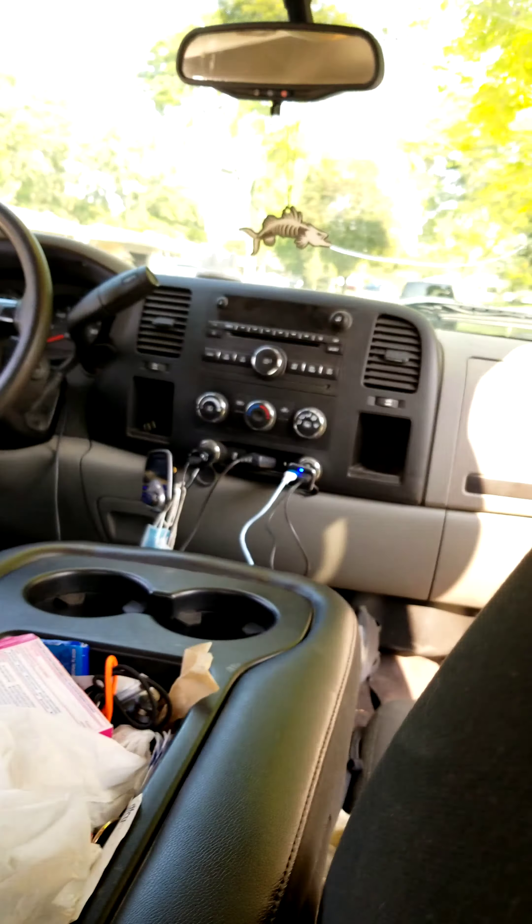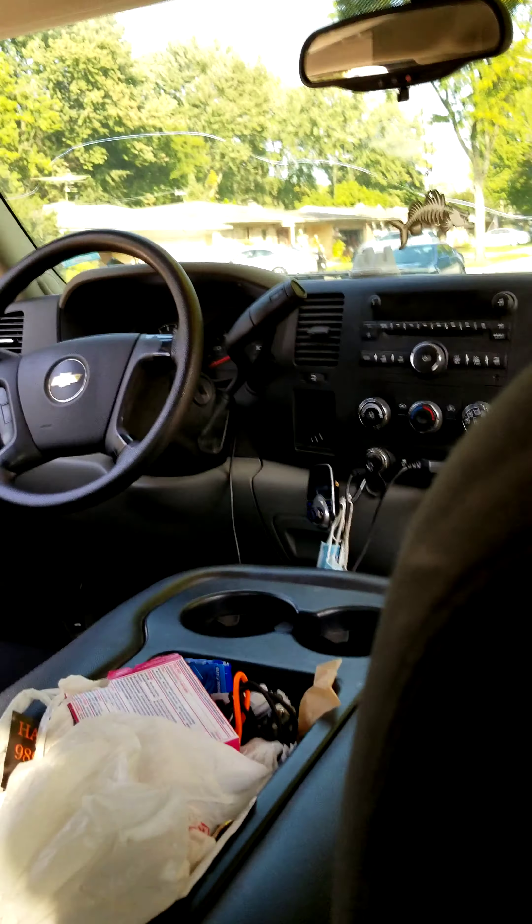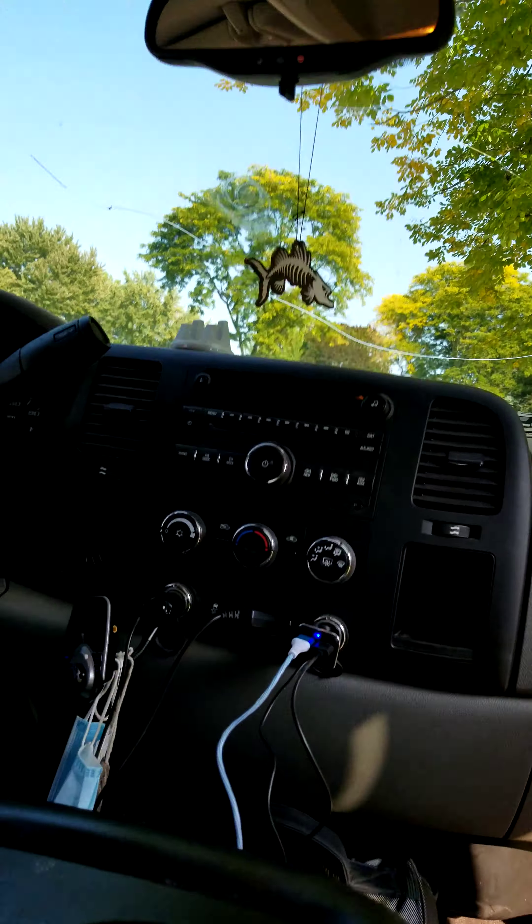Real quick video — you want something freaking amazing for the front seat? I'm sure we all know cords in the front seat are a pain. Nobody wants to be slinging cords across to the back. With one simple plug-in from this dual converter, a cord stretches down here, up here, and this little beauty clips on wherever you want, or just sits there.